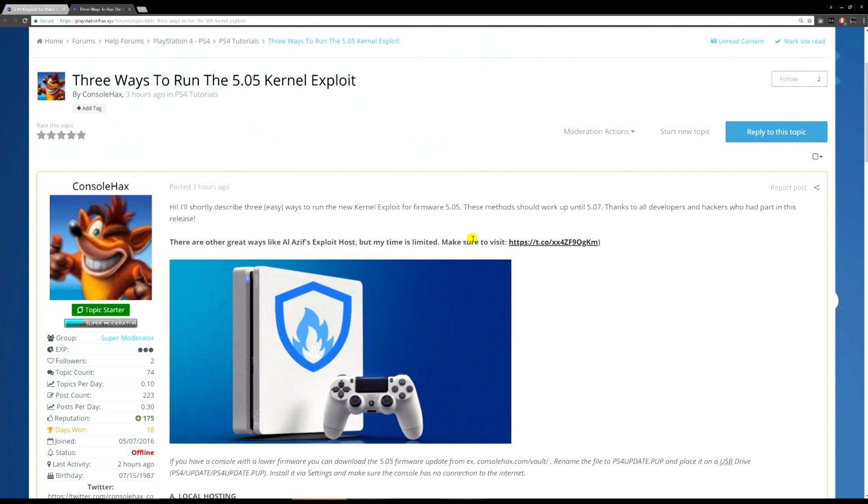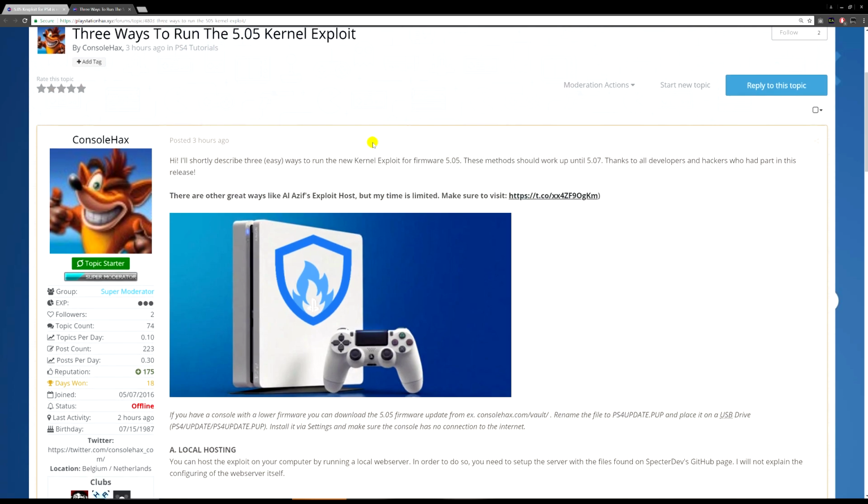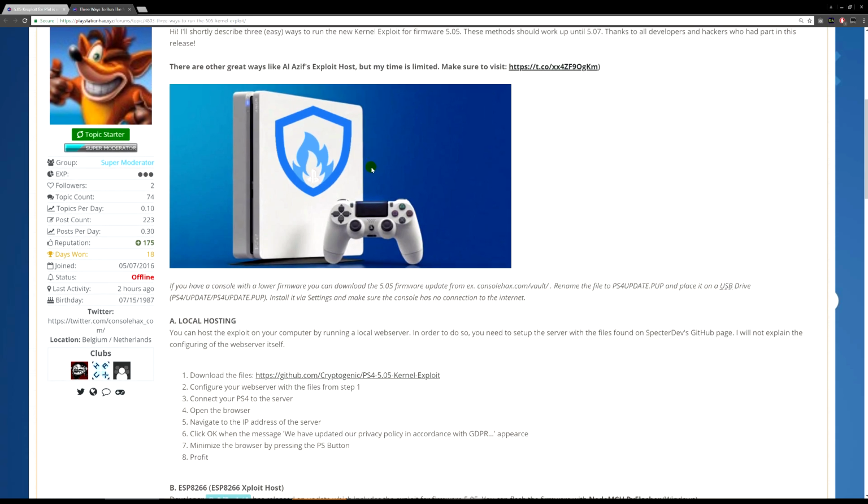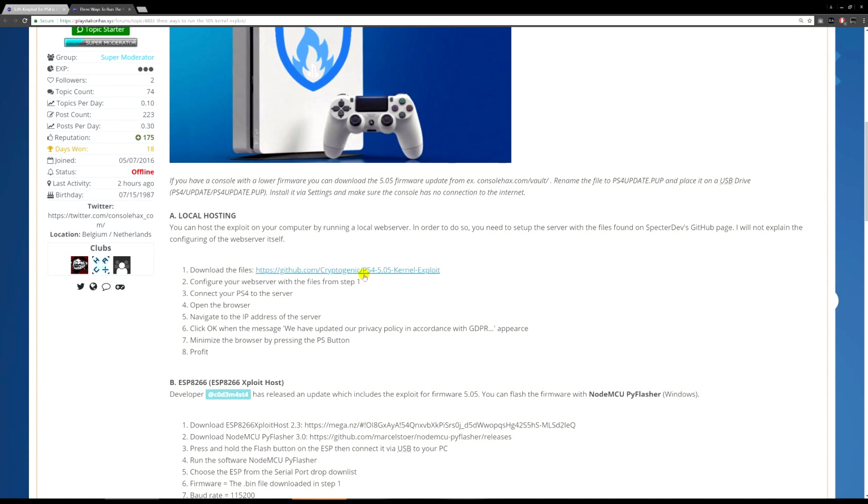Now, let's go on into this. I'll show you a little bit about this. He's made a tutorial on how to run the exploit. Unfortunately, the way that I do it isn't working yet, as Alazif hasn't updated his tool yet by the looks of things, but you can still host it locally if you can host your own web server and whatnot. Unfortunately, I never did this, so I don't have this ready to go.